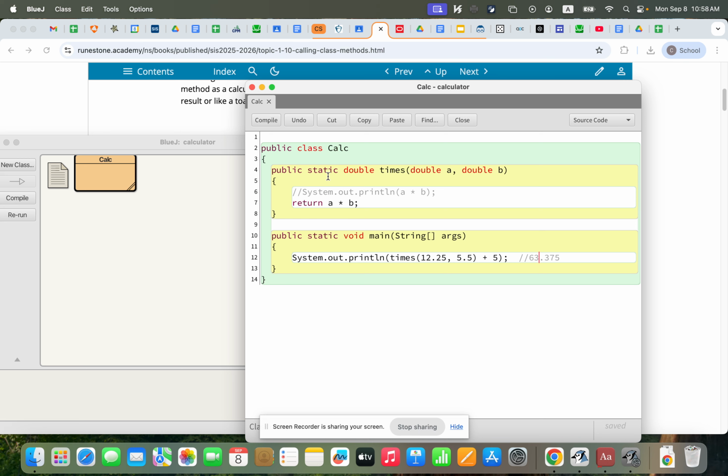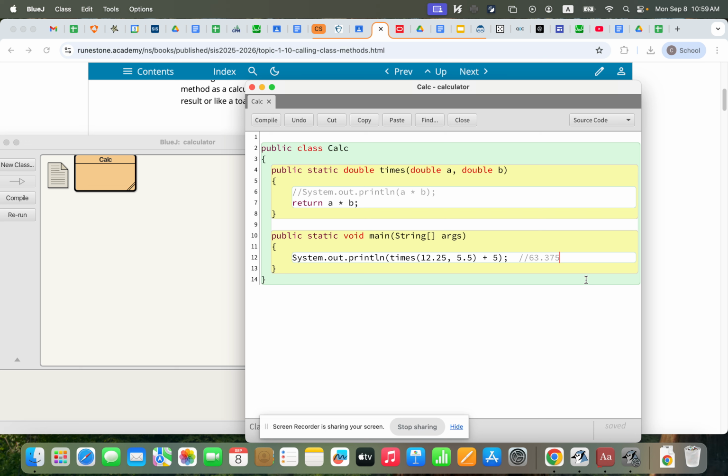Okay, so I have made a non-void method. I've made a double method. And that can be more powerful and more useful than a void because it has a type. It must return a value, and that value must be the type here. So this here is a double. It has to be, otherwise it won't compile. It's going to say you're missing your return statement or the incorrect type of return statement.